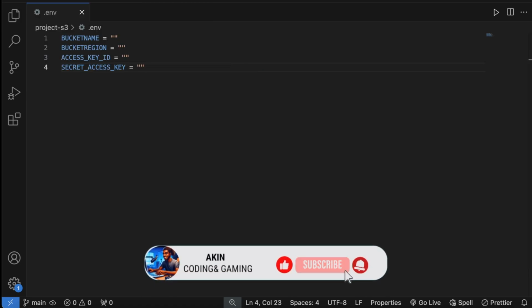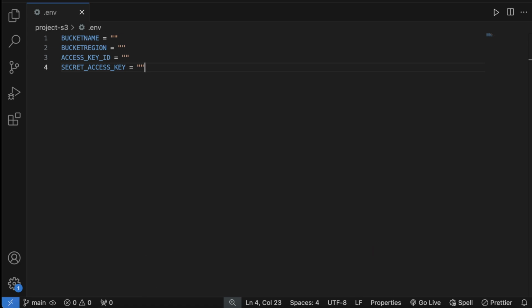With these categories within our .env, these empty strings, we're going to fill them up with the information from the access keys we got from AWS when we created the user. So that's what we're going to put in here.